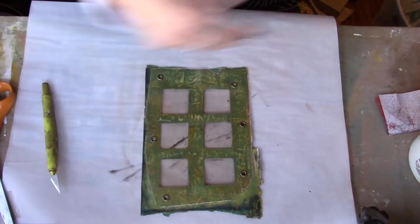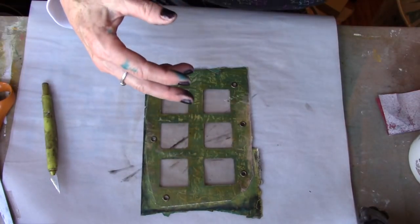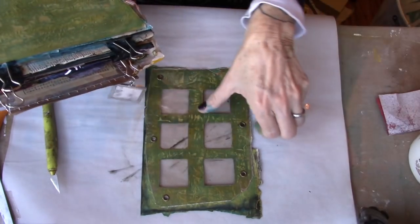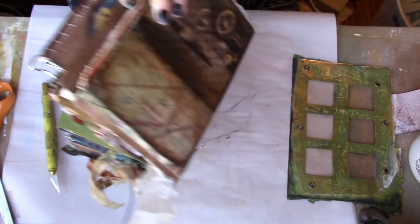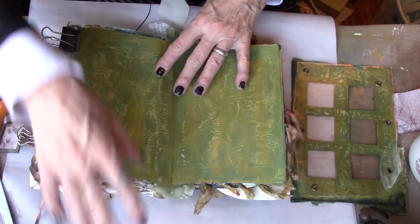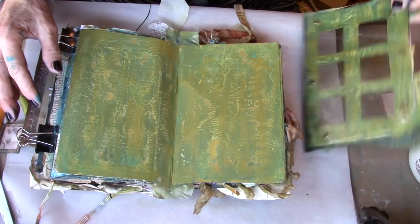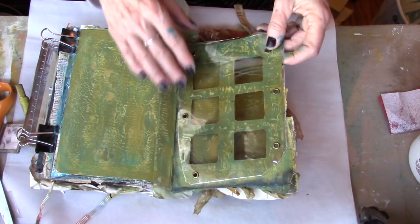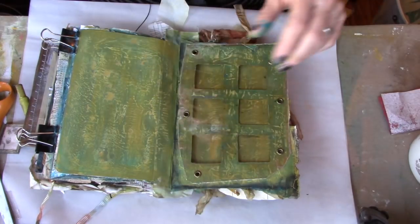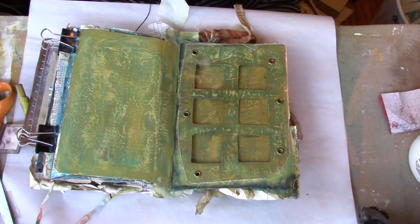All right, let's bring that book back in. Make sure I've got it right side up. That would be disastrous. And what we're going to do now is we're going to place this into our book. Take our black masking tape.